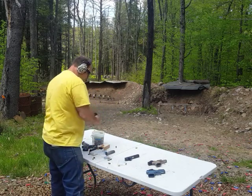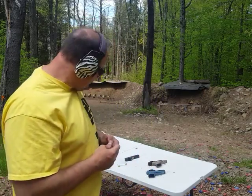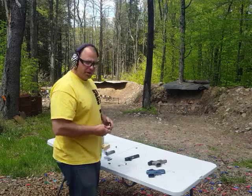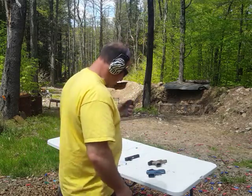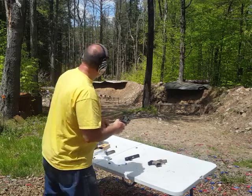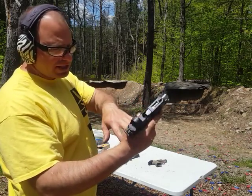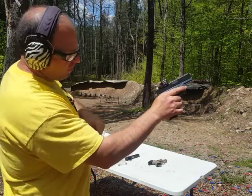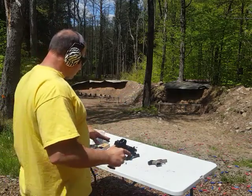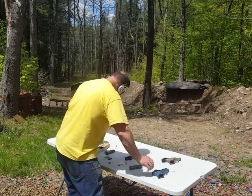Same magazine, same ammo. I'm spending a fortune trying to get this gun to work — would have been way cheaper to just buy one, but I had to build these guns. So with the Brownells slide and steel-case ammo: same thing, the slide is not coming back far enough to pick up that round. So like I said, both of these slides are Brownells slides, and I think I have isolated the problem with the Brownells slides.